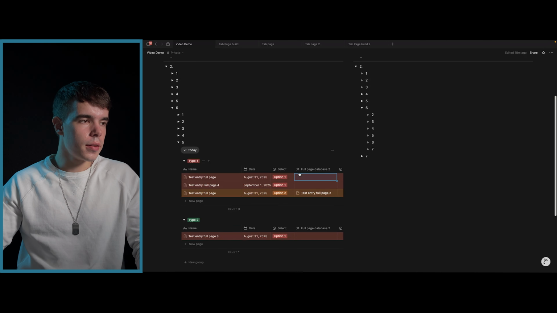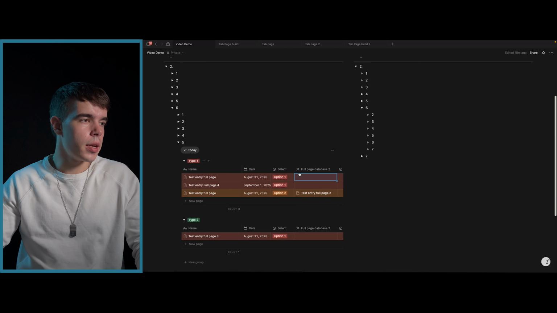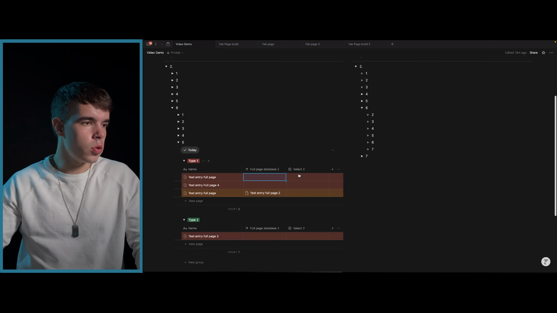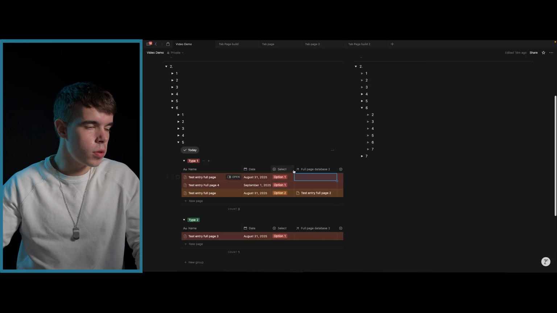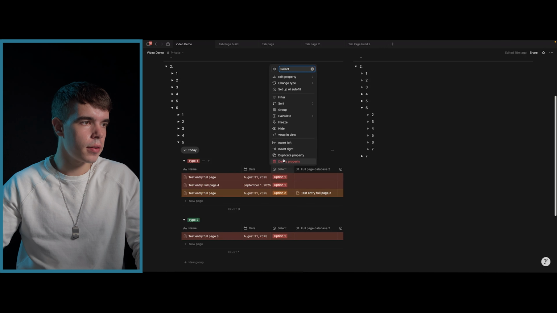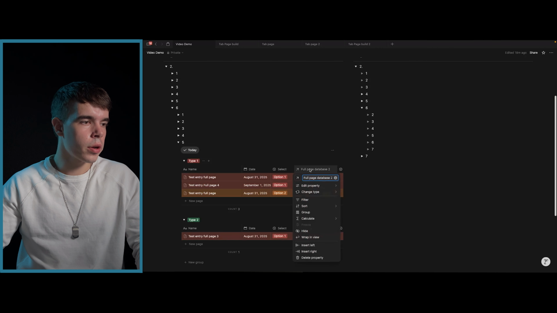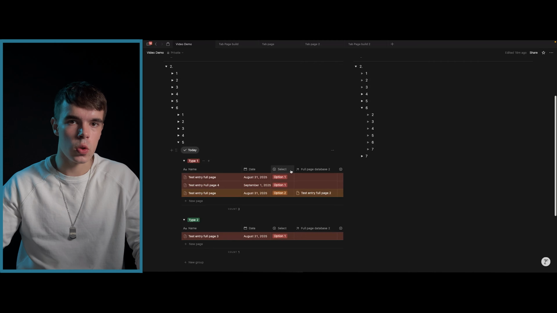The next trick is a trick you can use in the table view of databases. So the trick is you don't need to go all the way to the right, then click Add Property and drag it to the place you want. You can just, if you want to insert a property between this and this property, either right-click this and say Insert Right, or click here and select Insert Left to directly add a new property where you need it.